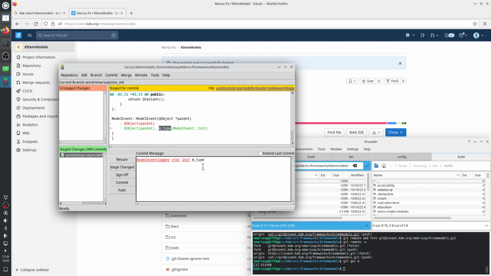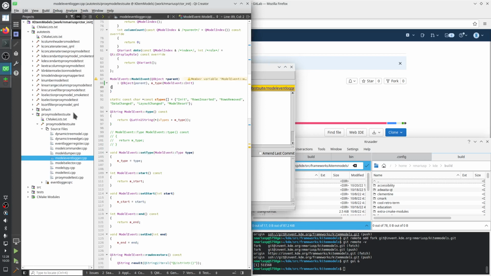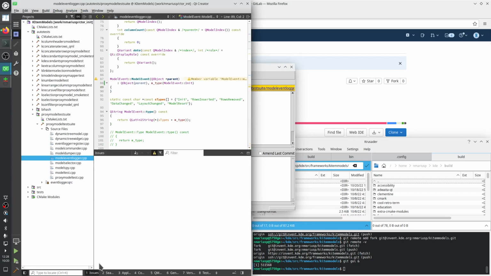Okay. And I say why I did this. Fix Cppcheck issue. What was the issue? I lost the issue. Copy.